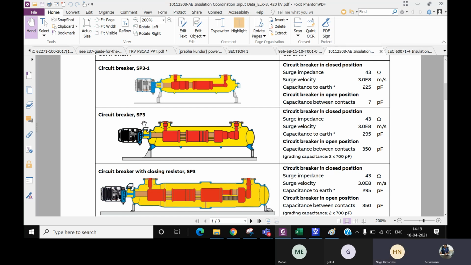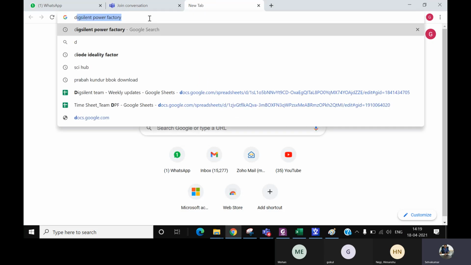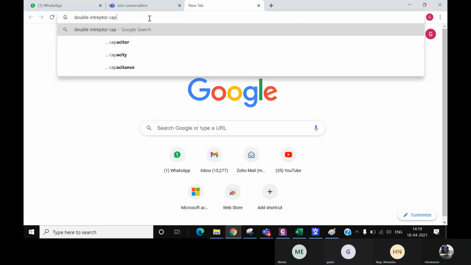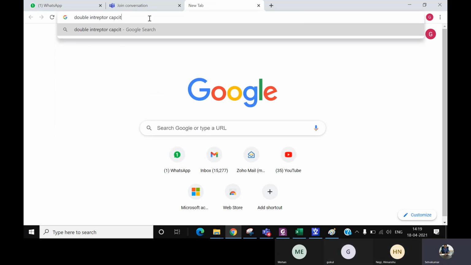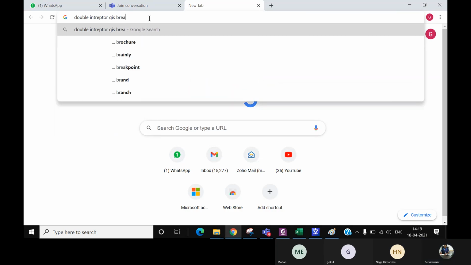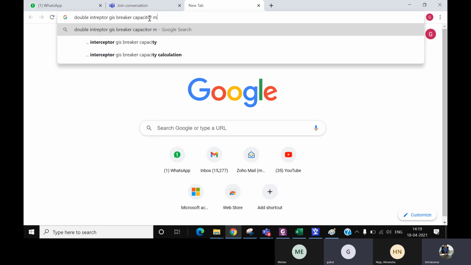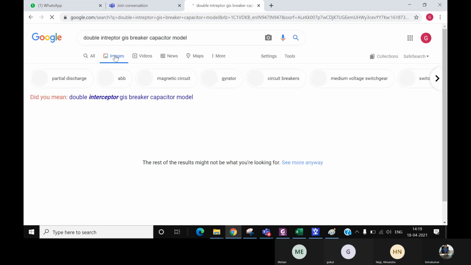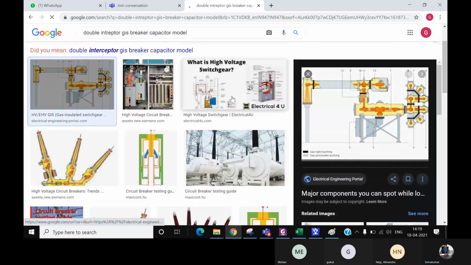Gokul, can you Google a double interrupter breaker model, a capacitance model? Double interrupter breaker capacitor model. Go to the image, search with an image.